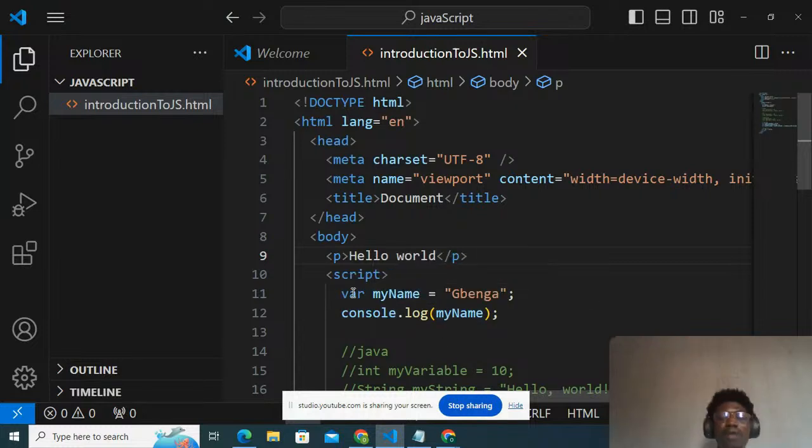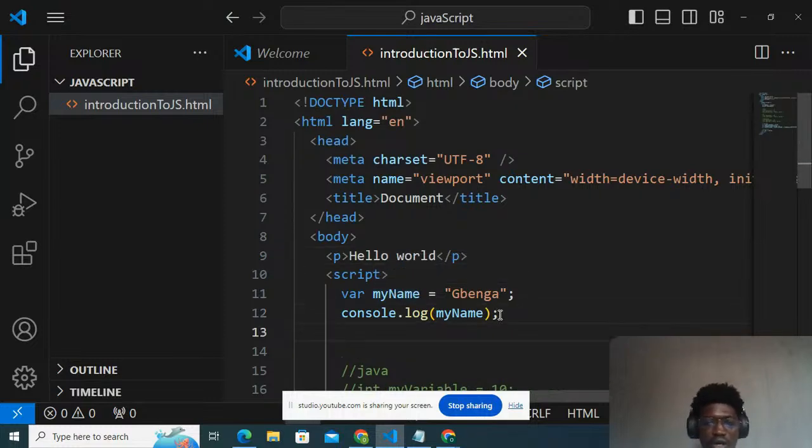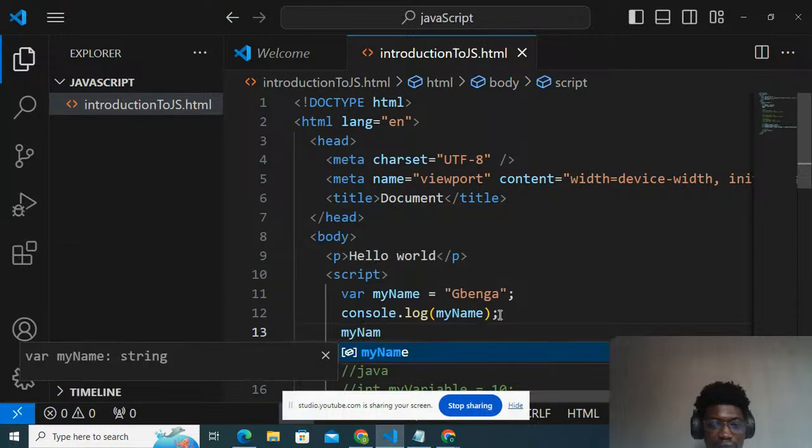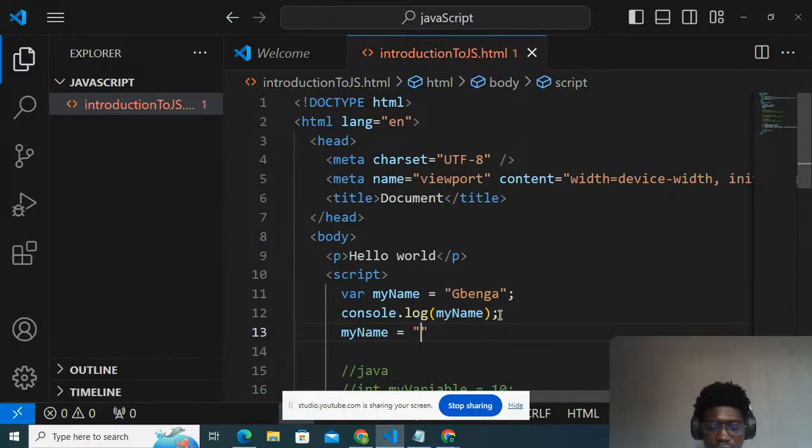So when we say JavaScript is dynamic, what it means is that values can change during the runtime. Now, we've declared a variable, my name is equal to Benga. Now, you can change the value stored inside my name instead, you can change it to Oye.